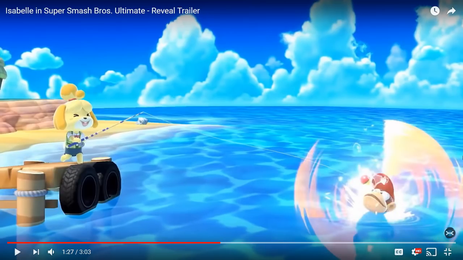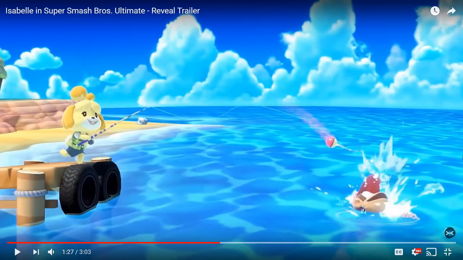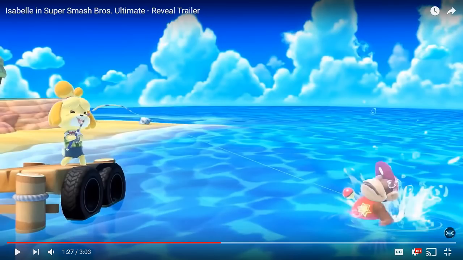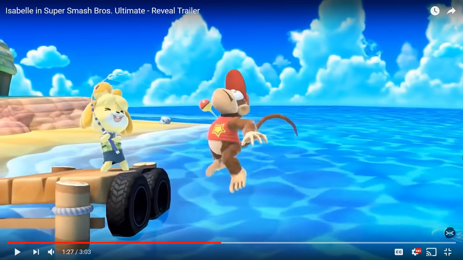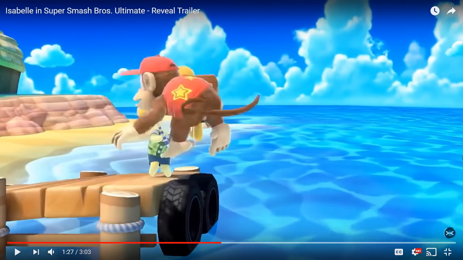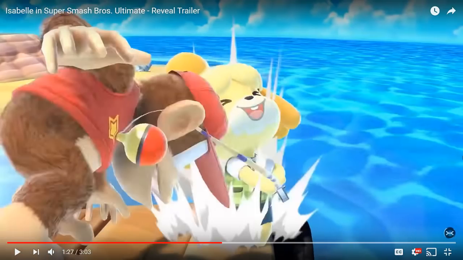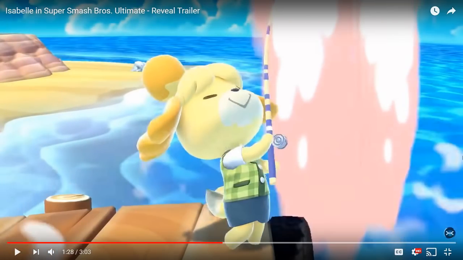My theory as to how this move will work is that you hold the B button until you want the rod to release. So in this case, the player doesn't really hold B at all, they just throw it out, because as soon as it goes out completely, it attaches to Diddy Kong and then immediately starts pulling back in. And then after Diddy Kong is brought to Isabelle, she throws him upward, I believe, right? Yes, she throws him upward. As we're going to see in later footage, she can actually throw somebody back as well.